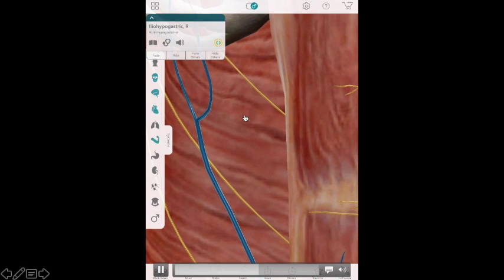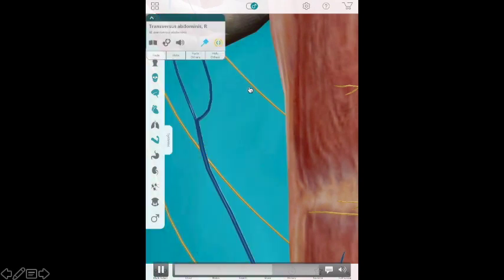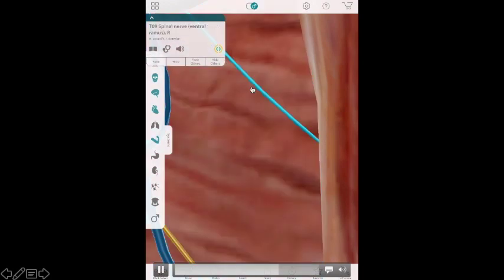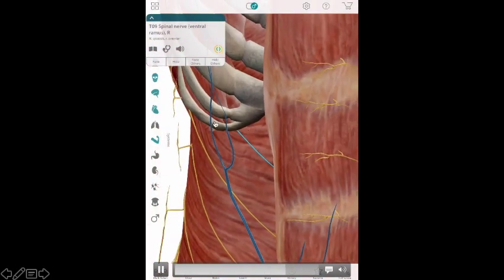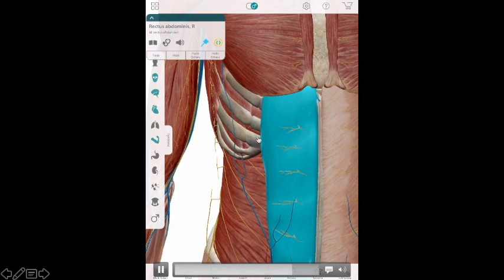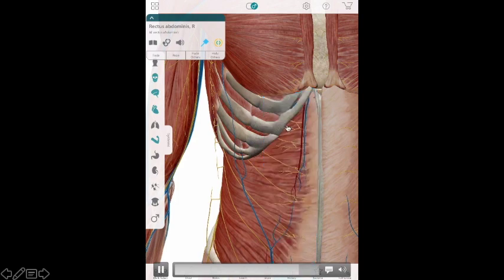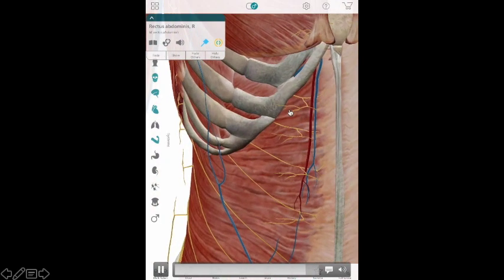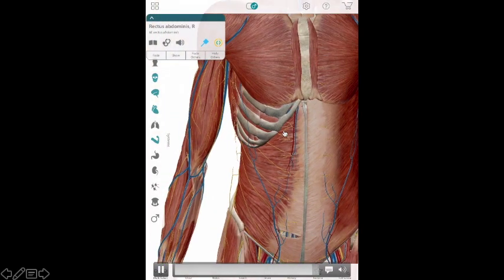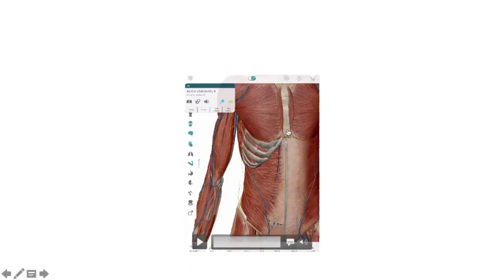If you want to block T9, this is T9. We will see it. So this is the internal oblique, transversus abdominis muscle, and this is your T9 spinal root. So this is in the subcostal area. So for that you have to block this. This is rectus abdominis, and if you remove it, between transversus abdominis and rectus sheath, you will find T7 and T8. So that makes your subcostal TAP block. So these are various types of TAP block, and according to the type of surgery you have to select it.